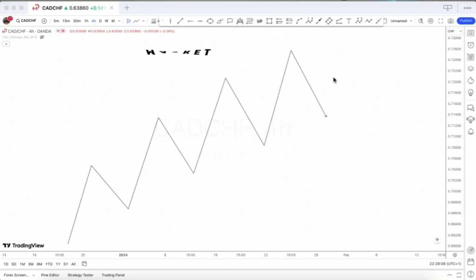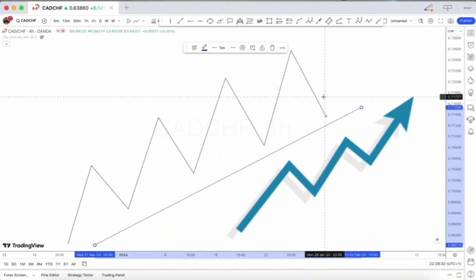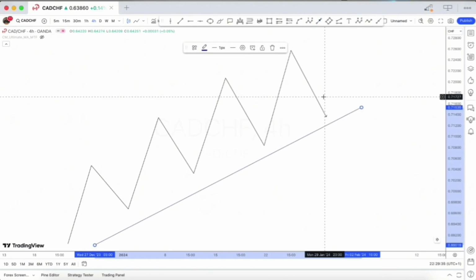If you're going to determine if the market is trending to the upside or to the downside, or basically trying to understand an uptrend and a downtrend, the best way to understand this scenario is to look at the direction. Where is the market heading to? As you can see, this market is heading to the upside, so this automatically becomes an uptrend, right? And the other way around, the downtrend, you will see the market heading to the downside. We are going to touch that one very soon. So let's just complete this for now.